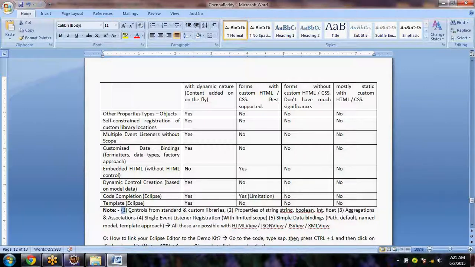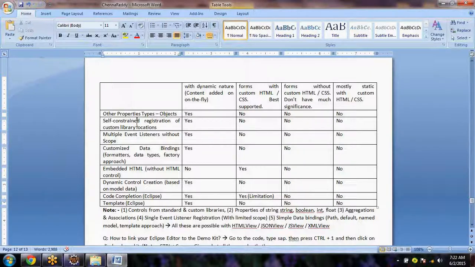These concepts are possible in all the views, whether it is JavaScript view, JSON view, XML view, or HTML view. Then there are complex types, like simple properties and complex properties. An example is object. Object kinds of things are possible in JavaScript only. In other cases, it's not possible.